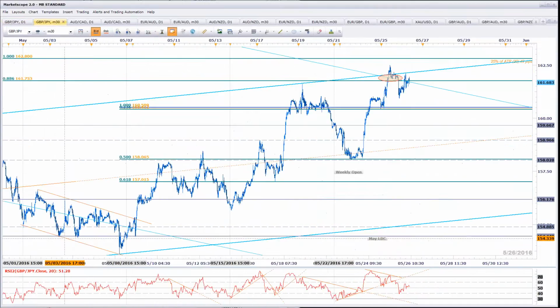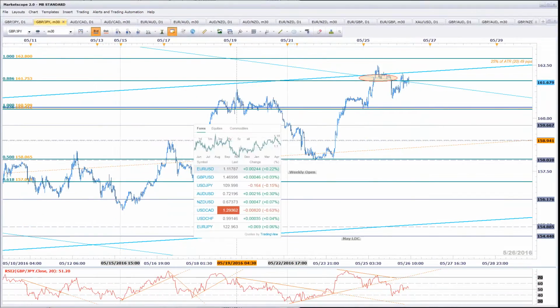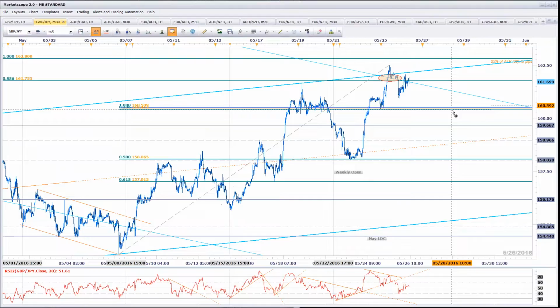I don't necessarily want to call highs on this or reversals yet, but this is where you would start to look for it to be a little vulnerable, and that's what we were getting when we were looking at this yesterday. You're marking, again, some strong divergence into the highs, and that continues to be the high that holds. It came back yesterday, an overnight trade. He tried to clear it again. Again, that median line caught the highs, so I still think it's vulnerable for a move lower.